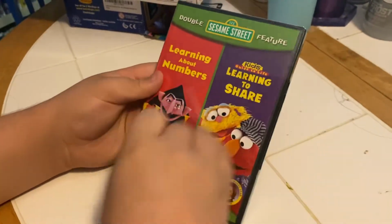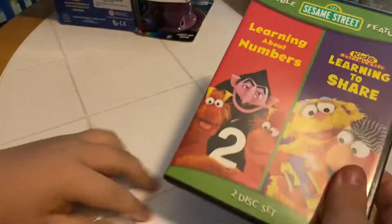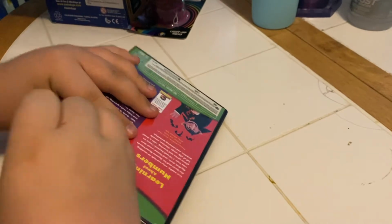What do you say we rip it open? Good idea. All right, let's do it. Security sticker.